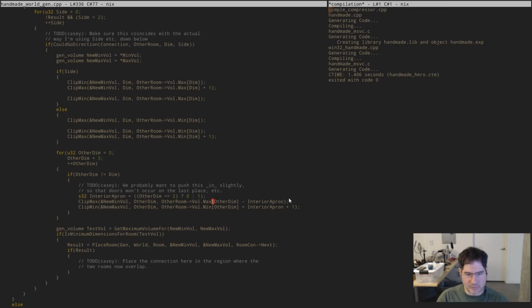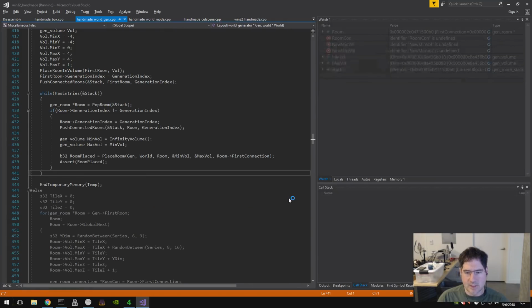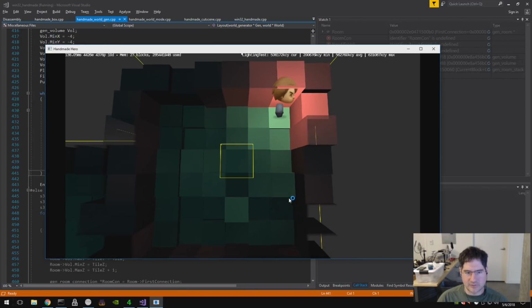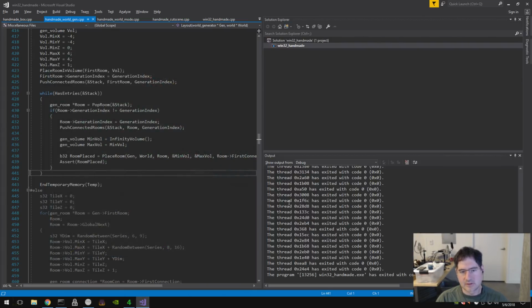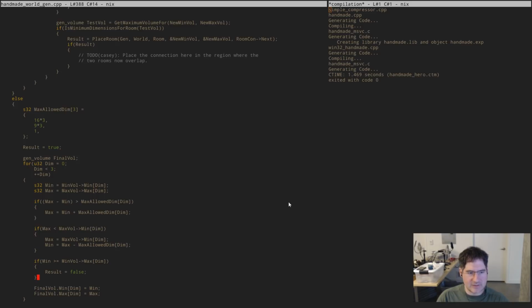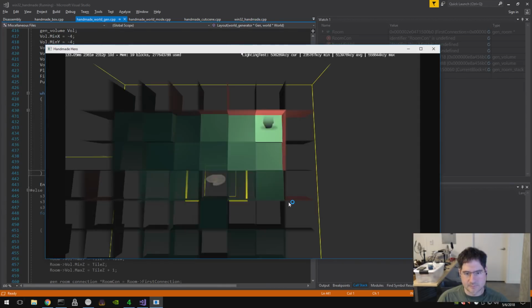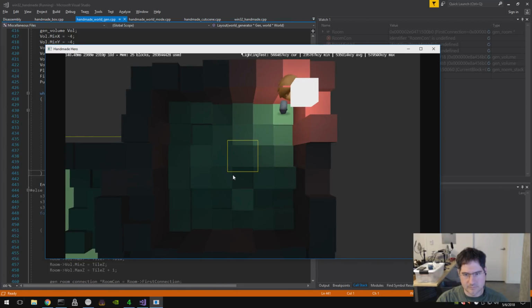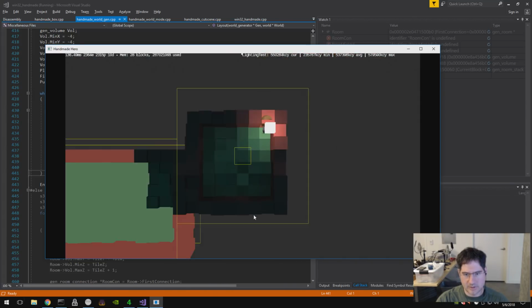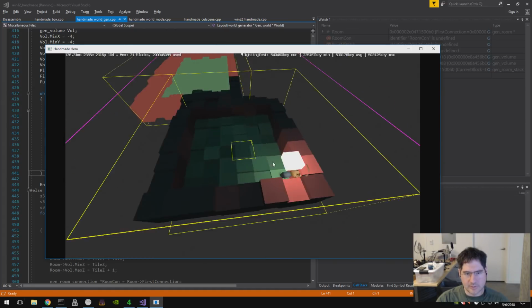Probably now we want to push this in the way that I said we wanted to push it in, so maybe you want something more like that. And now when the rooms adjoin, they should have to adjoin in a way that affords more space. You can see that. And finally, let's say we maybe reduce this at the moment to more sensibly sized rooms. So now we've got that.